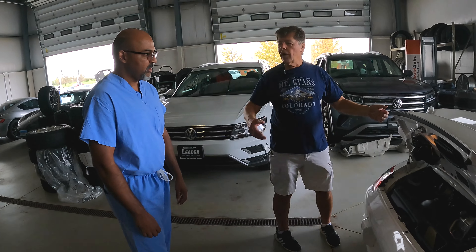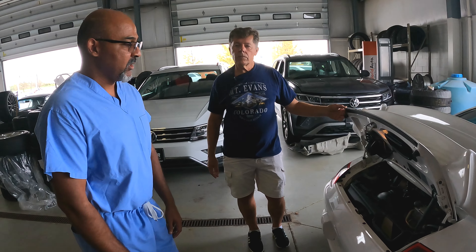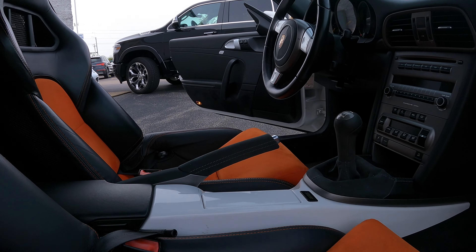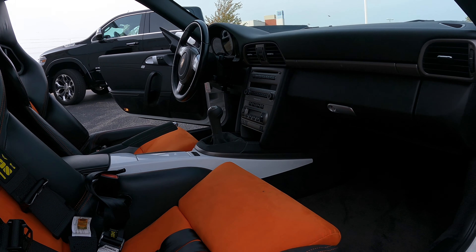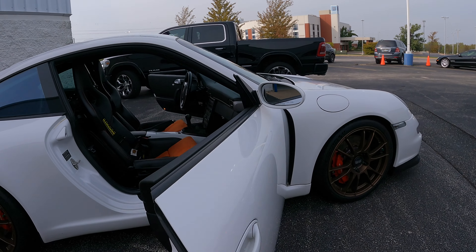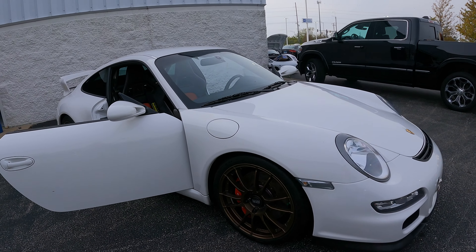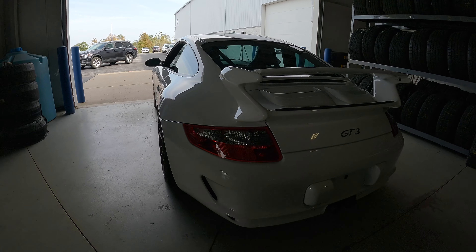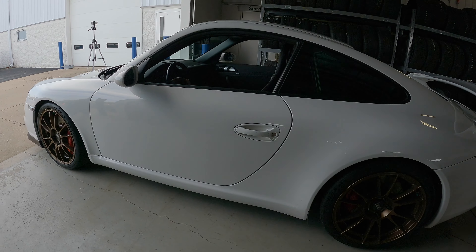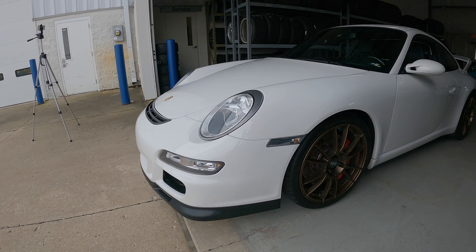How much horsepower approximately? Everybody wants to know how much power. This car is making approximately 440 horsepower at the crank and probably a little under 400 at the rear wheels. Stock was 415. I looked up the weight at 3,045 pounds — that's correct. During the corner balancing, including a 180-pound driver weight and a half tank of fuel, it actually came in at just under 3,100 pounds, which is quite light. As opposed to the new ones or even the 991 — they've gained quite a bit of weight as they got bigger. Just like me — we're all getting bigger.